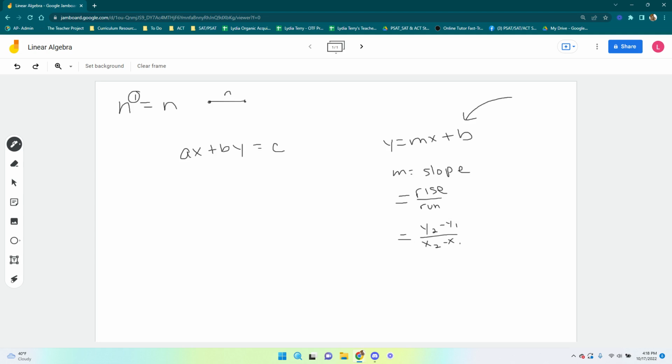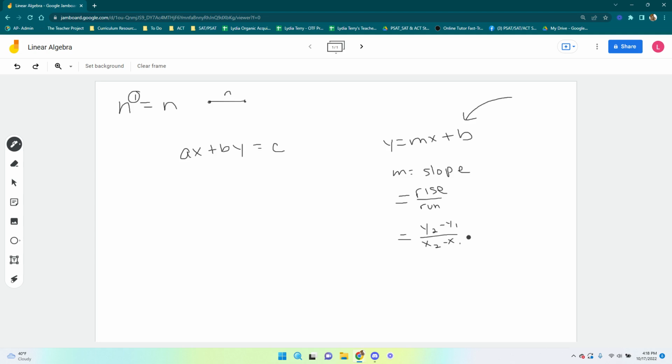You're going to get the same answer. If it's positive, one of them will be positive over positive, and the other one will be negative over negative. And if it's negative, one will be positive, one will be negative, and they'll switch. It'll be fine. They have you learn it this way because when you start doing vectors, direction matters, and so whichever one is y2 matters.